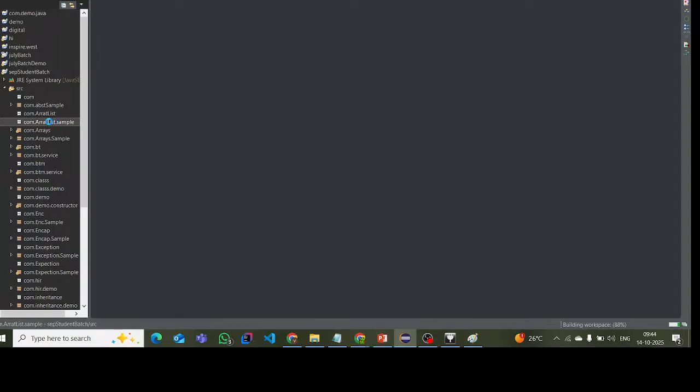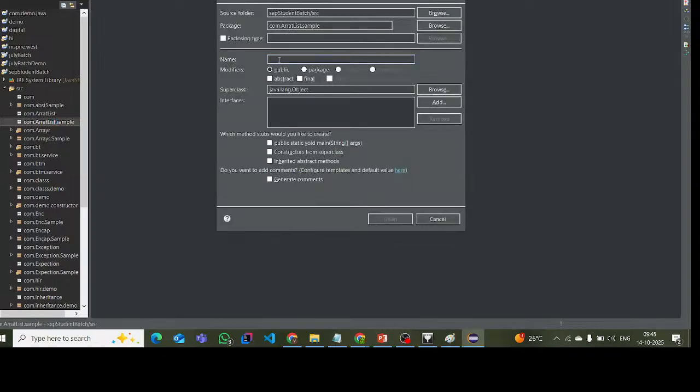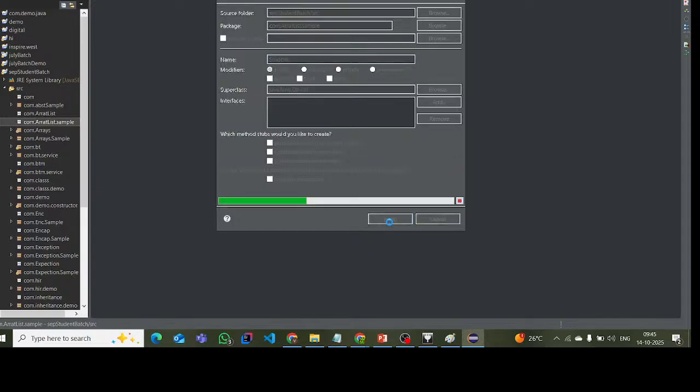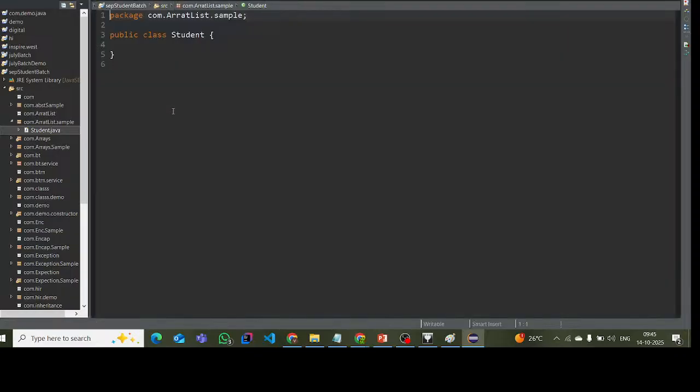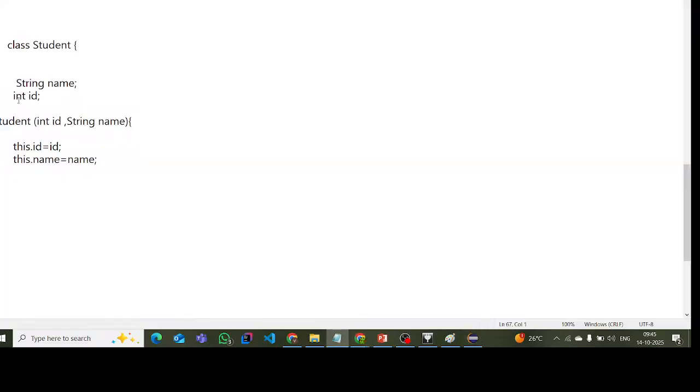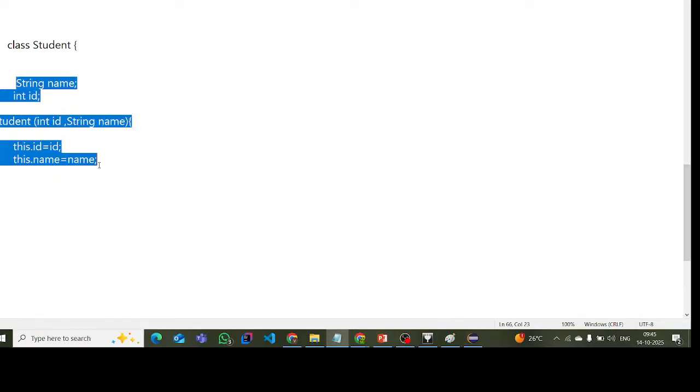It's loading slowly again. Okay, let me create one class named Student. I don't take a main method. So in the package com.ArrayList.sample, I created one class named Student. The IDE will generate the class and some comments. It's loading slowly. So in this, let me copy and paste these variables and constructor.